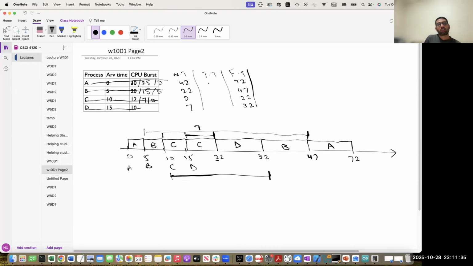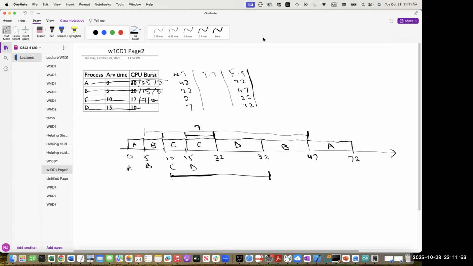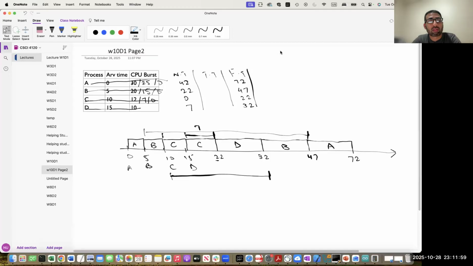In the same way, you can do the turnaround time. I don't want to do it because it is taking time and I want to move on to the next slide. Is everyone fine with that? You have seen how to do the turnaround time in the previous example. Or do you want me to do it? I think from what you just showed, I understand it. Okay. Is there anyone who wants me to do the turnaround time?